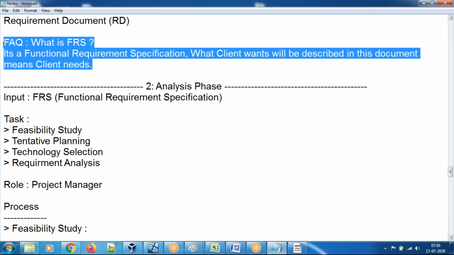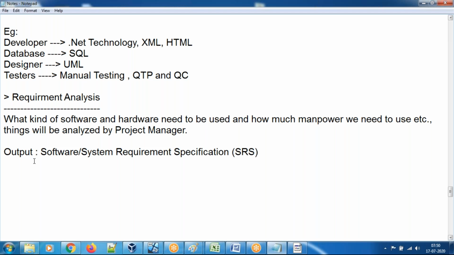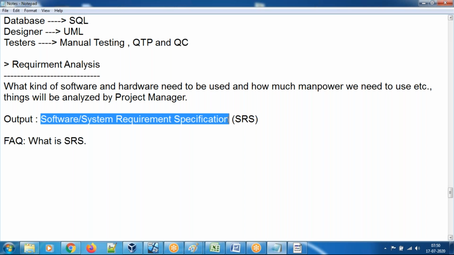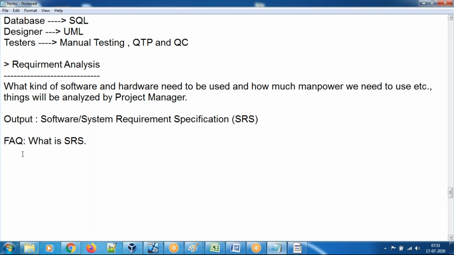This is compulsorily something the interviewer is going to ask you. Now, what is SRS? One more FAQ example: what is SRS? Your answer should be: it's a Software or System Requirement Specification.